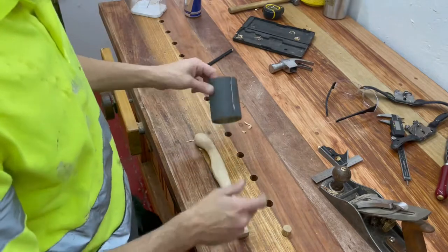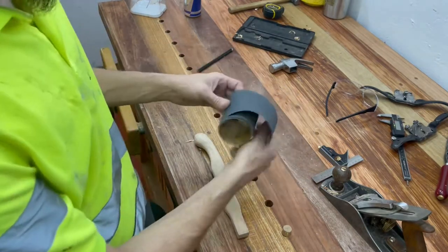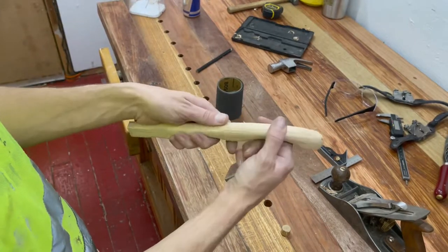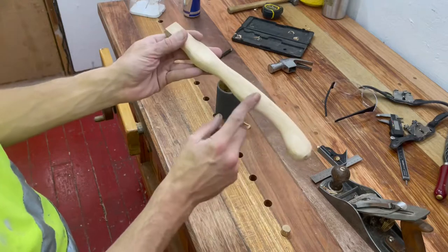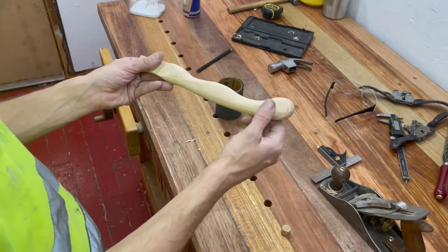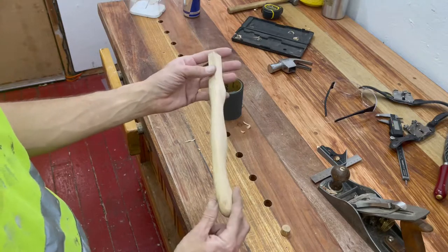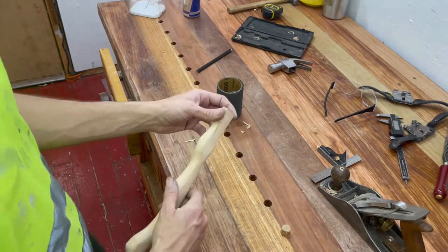Going to finish it off with some 320, just because it's nice and smooth as it is now. I took it up to 240 with the sander, but we just need to get all the lines that were left by the sander. So I'll spend a wee 5 minutes going at it and getting all the lines away, and then we can make a wedge.